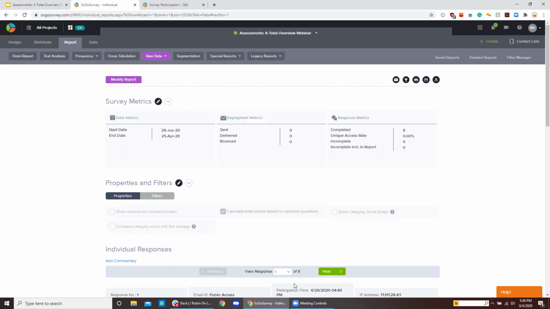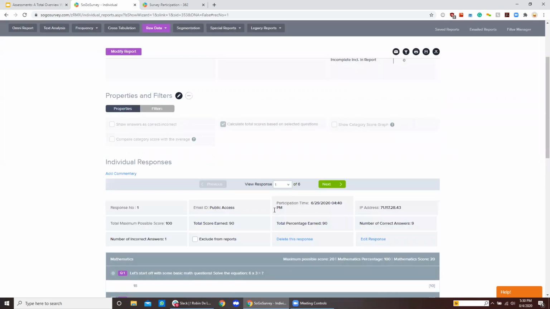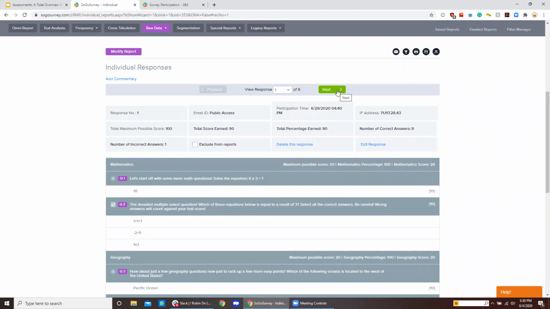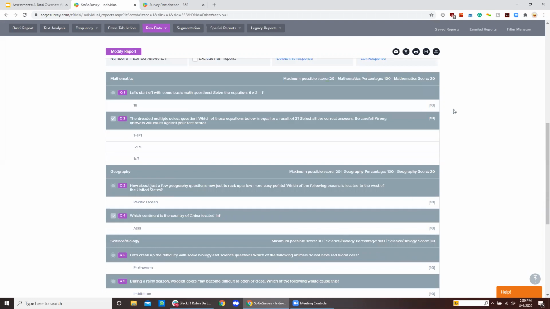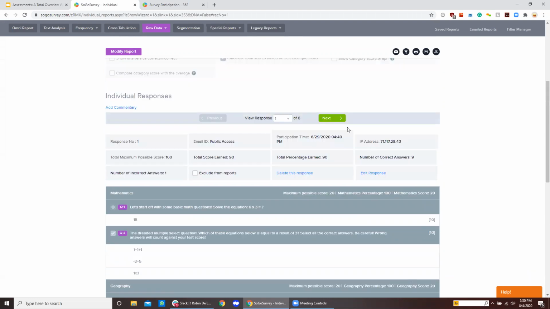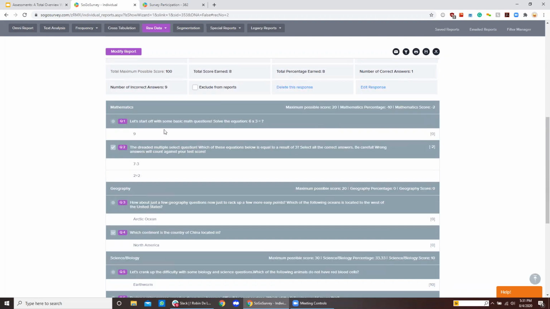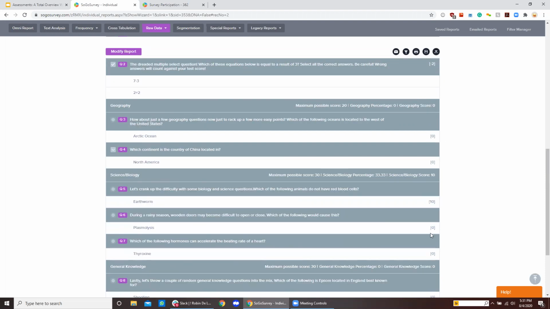And so now we are looking at the individual report. So of course, this looks very similar to the one that you might be used to under the survey tool. So past the surveys, metrics, and the properties and filters, you can see that down here, we have everybody's response. So pretty much on a one-on-one basis. So each person, just like with the individual report, you can see on a separate page here. And here it basically shows you the point value and how they did. So let's go to somebody who actually didn't get a perfect score here. So in this case right here, so you can see basically how they scored. So this was worth 0 points. So they received 0 there, -2, so on and so forth.